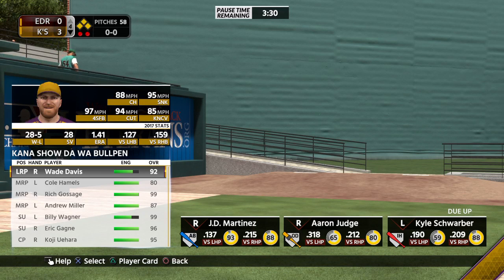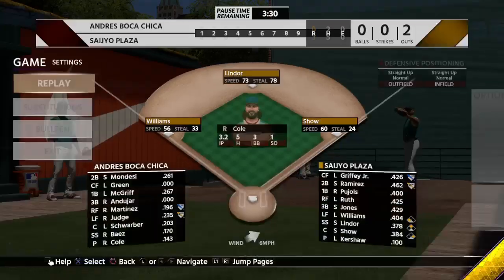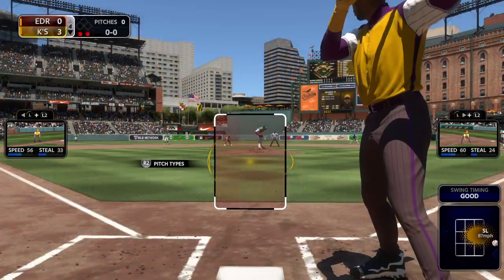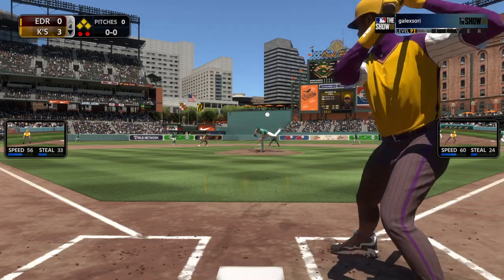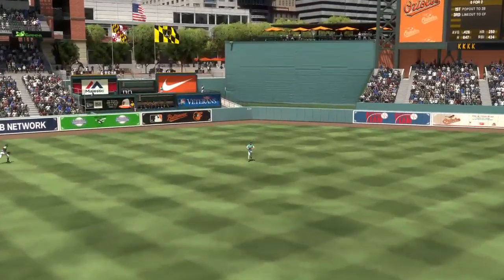Number 24, Ken Griffey Jr. Jake McGee answers the call from the pen here in the 4th as they didn't get the outing they were hoping for from the starter. Line drive to center field. Green is there, and he puts it away.